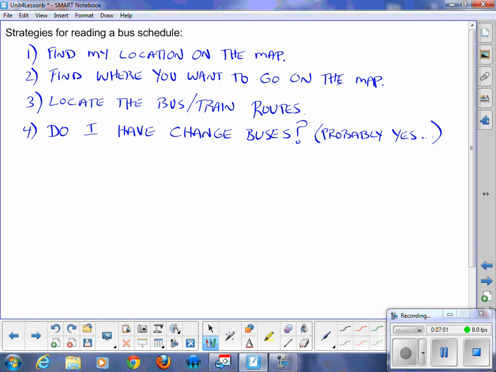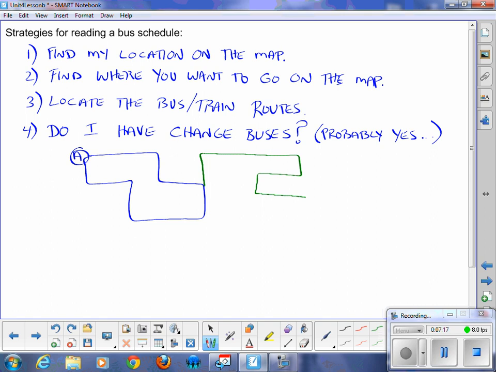So for example, let's say I'll draw in a simple bus route. So maybe this is bus route A in blue. Bus route B might look like this. Something like this. So that's B. And then finally, bus route C is over here somewhere.